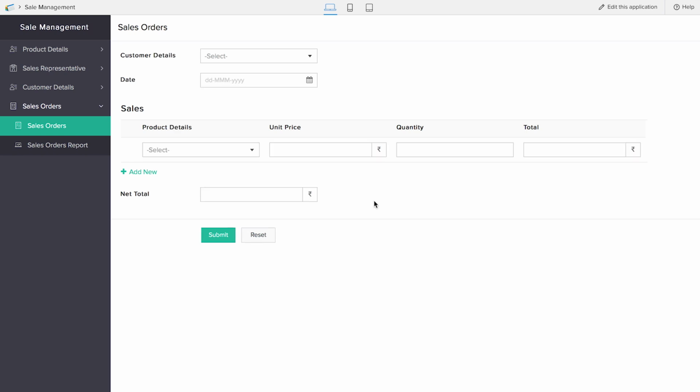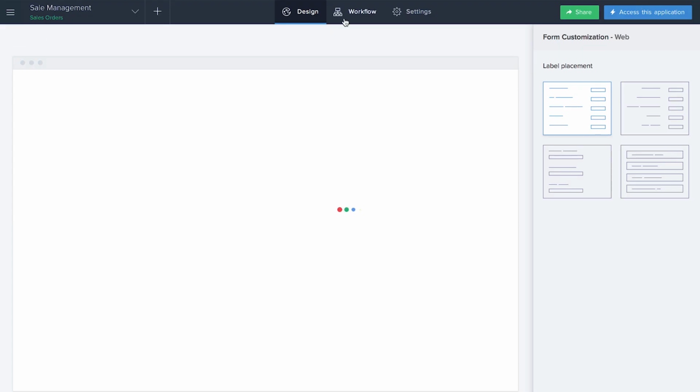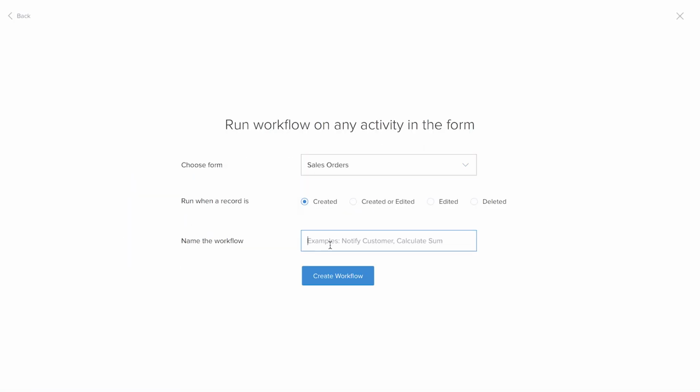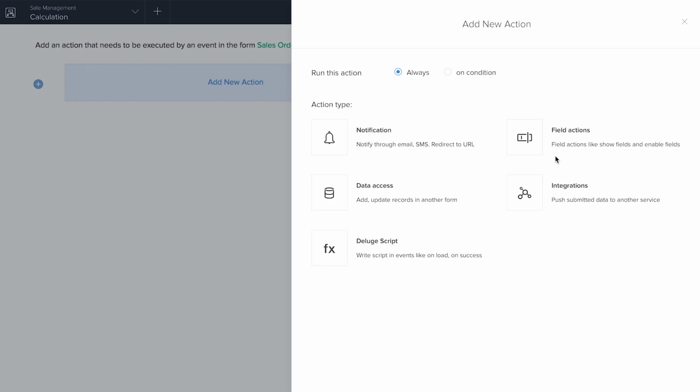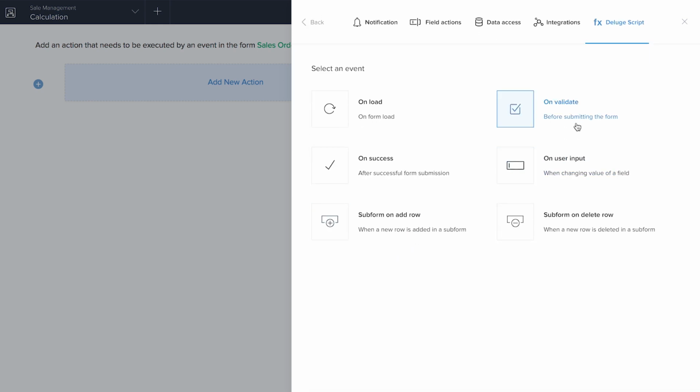So our next workflow is, whenever I click this unit price and the quantity, those two columns have to be multiplied and the total value has to be displayed here. So I'm going to write a new code for that. So I'll just hit edit this application and create a new workflow. I'm going to do this the same way I created the past two workflows. So I'll just name this workflow as calculation. I want this workflow to run when I give the user data input. So I'll just click that.